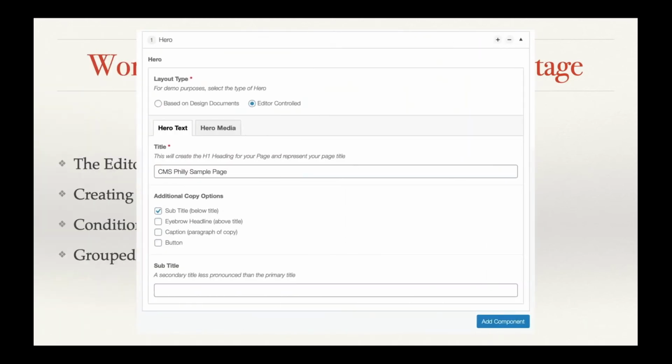When the editor picks the option, we use conditionals to determine which fields to present to them. By limiting the fields, you simplify the UI for the editor. They only need to have data for the fields presented to them. They fill them in, then their page should meet their expectation.